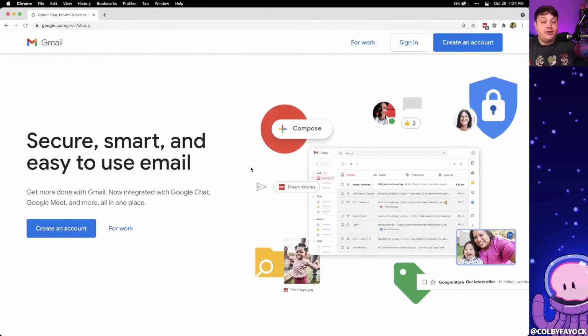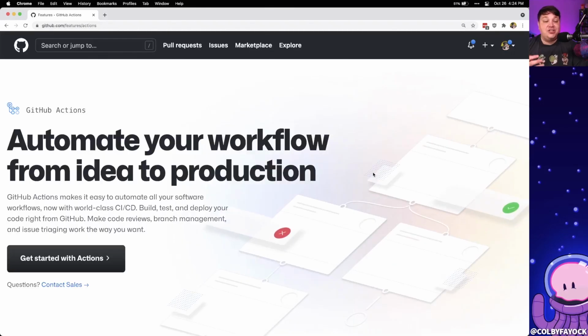Now, the first thing we're going to use in order to do this is Gmail, and while there's a lot of other providers available that can send mail for us, such as SendGrid, which you can check out in my other video, we can use Gmail as an easy way to have an SMTP server. Now, to actually automate sending the emails, we're going to use a node script, and we're going to do that using GitHub Actions, where we can use the cron syntax.